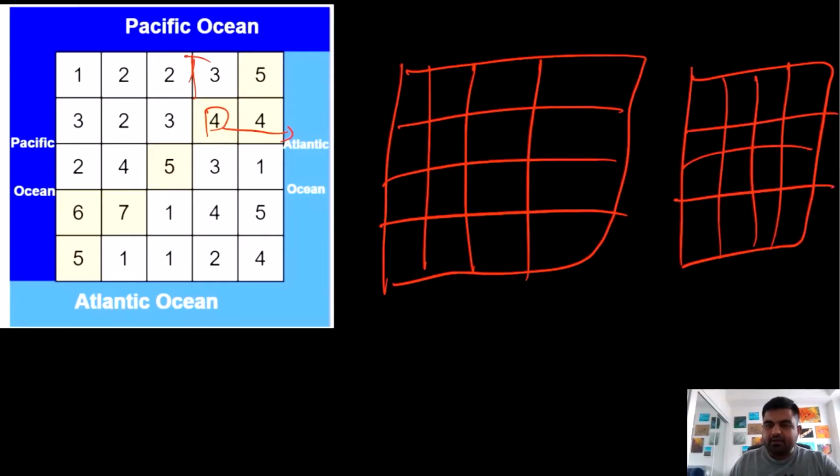And at any particular location, we just name that okay, this matrix consists the data of all the cells that can actually reach the Pacific Ocean, and this matrix contains all the data of all the cells that can actually reach the Atlantic Ocean.